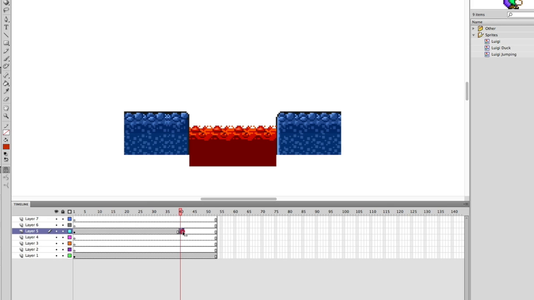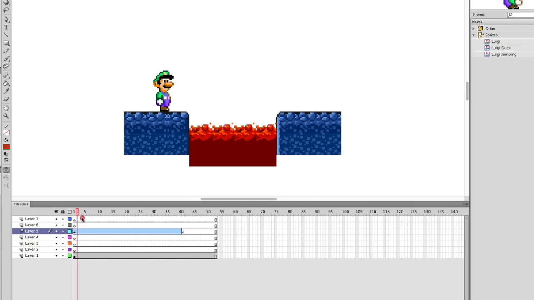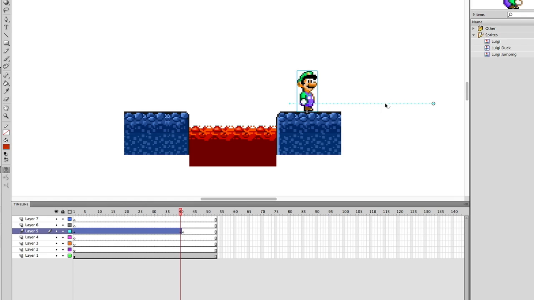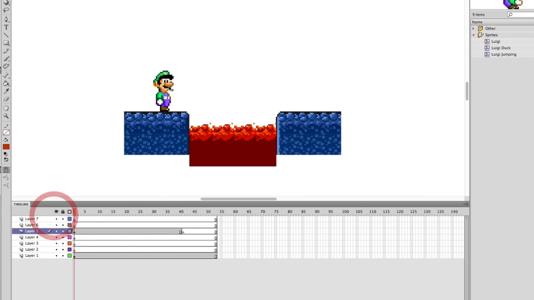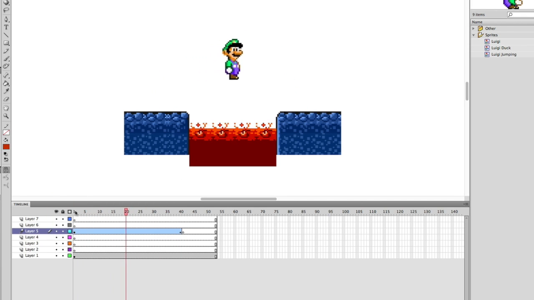I also showed you the other one, the create motion tween, and this one allows you to create a curved path. Luigi is on this keyframe, and on this frame, Luigi's on the other side. It creates this line. Forgive me, it's a little bit displaced. Let me quickly correct that. Just take this white point, put it on Luigi. Alright, now let's create the motion tween. Now here's the path. It's straight, so let's make it curved, so it looks like he jumps. There we go, he jumps.